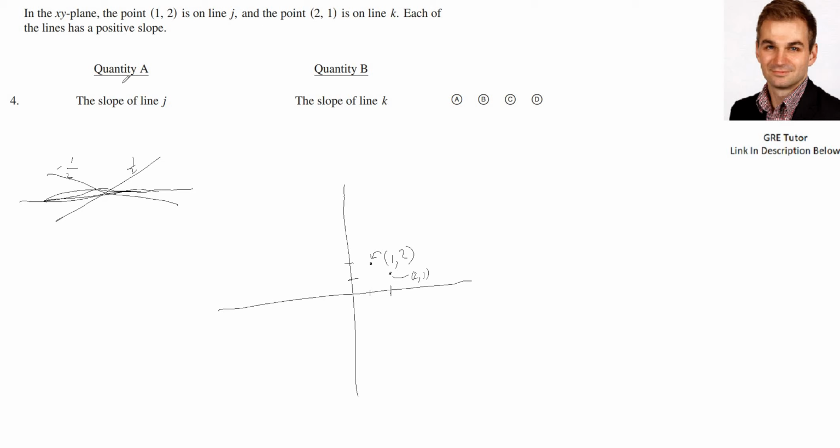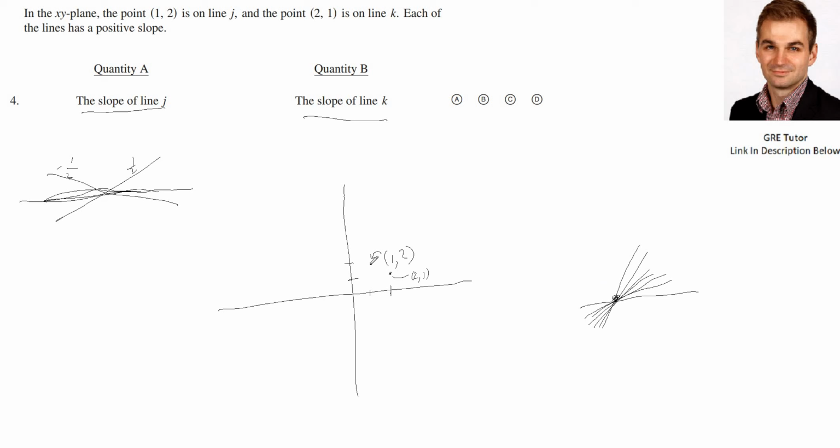Now they want to know, what is greater, the slope of line J or the slope of line K? Well, generally, in order to know what two slopes are going to look like, you need to have 2 points. If I have a point here and I have a point here, I can tell you what the slope is because the line has to cross through both of these points and it can't bend. But what if I only have 1 point? Well, then I have no idea. Maybe it could go this way or that way. Even if you're making sure it's only positive, it could go like this for an infinite number of different variations, actually. So you really don't know what the slope is except for the fact that it's positive.